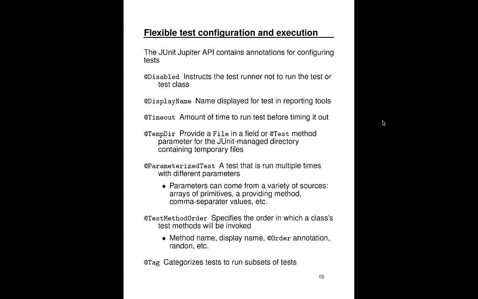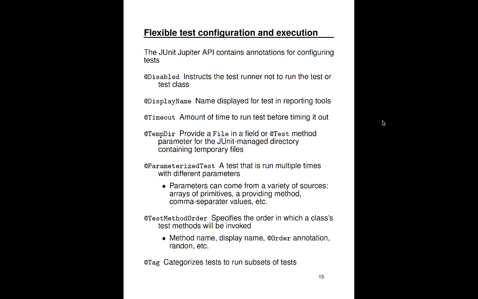However, this isn't practical in every situation, and sometimes what you want to do is specify, hey, I want my test methods to be run in a certain order every time. To do that with the JUnit API, you use the @TestMethodOrder annotation. And here you can specify that you want the tests to be run lexicographically, alphabetically, by their name, by their display name. You can also provide an @Order annotation for each method. You can also say it's random each time. Probably not what you want to do, but maybe it's good to experiment with that.